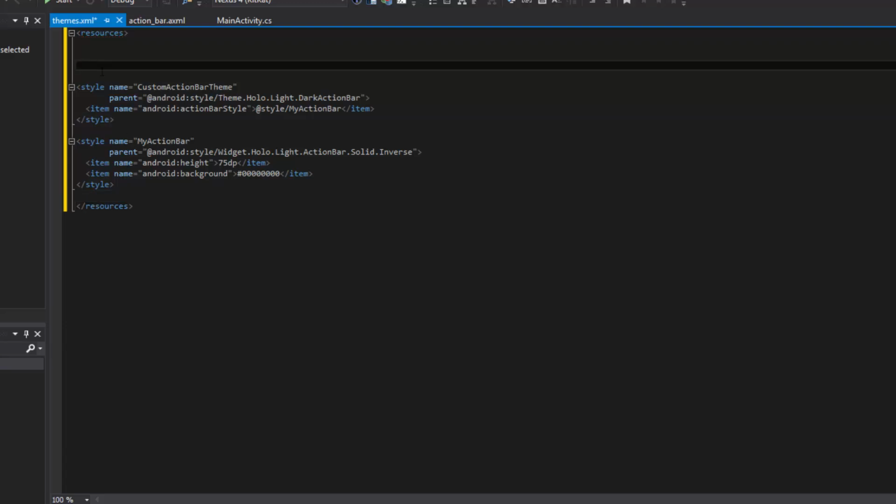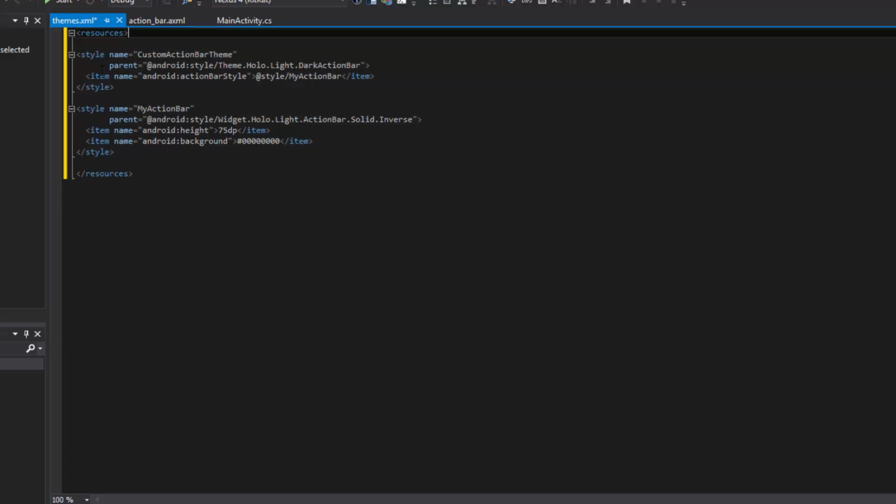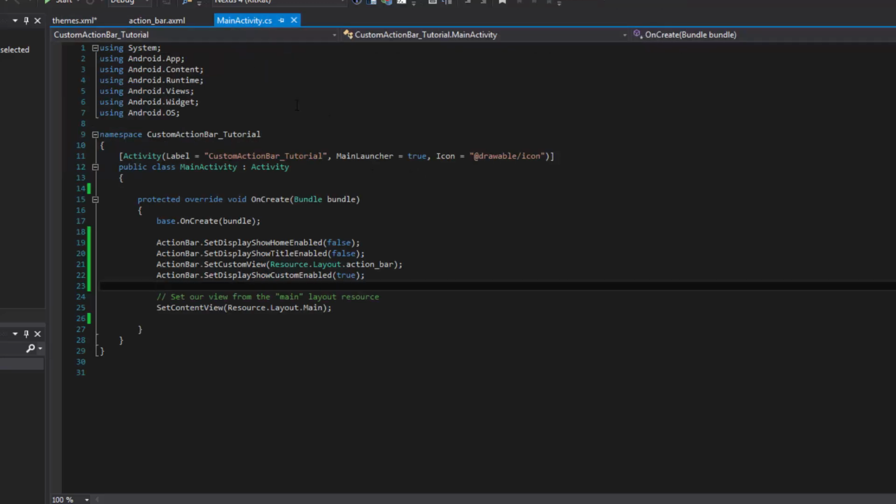And there we go. That seems to be the error that it was talking about. So now that we have that, we have our custom action bar theme. The way we can set it is through here. You can actually set it inside the manifest just like you would in Android Studio or Eclipse. But in Xamarin, it's pretty nice. You can add some of these that will set it for you. So this just makes it a little easier, all right, guys?